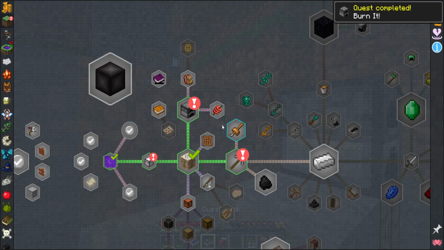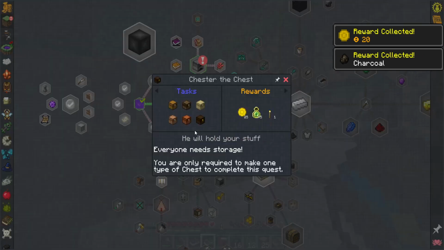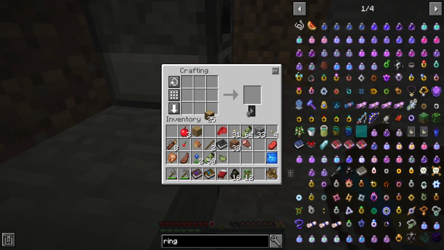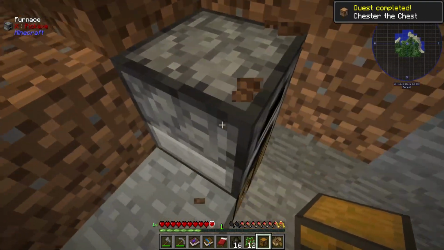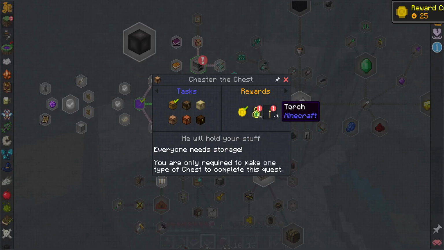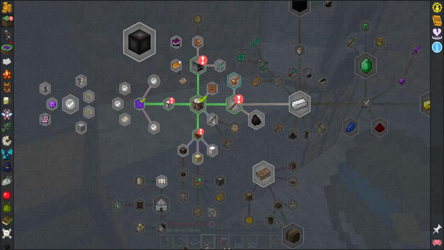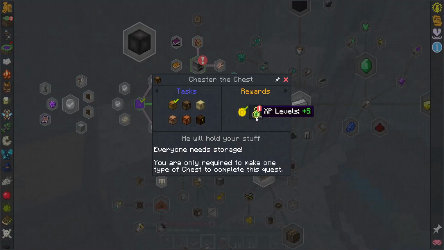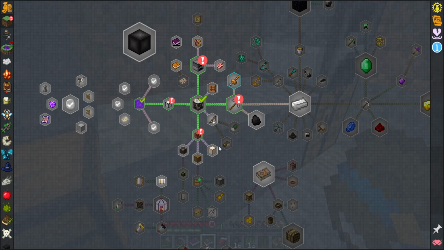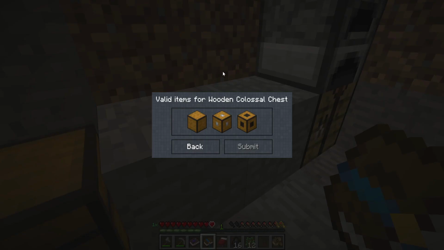Let's just complete some of these quests. Let's hold off on the experience though. Make a chest. In case anyone is questioning, why am I holding off on the experience? Why am I not grabbing the experience immediately? It is because if I die at any point, I am going to lose all of my experience. So by me grabbing the experience now, if I were to die, I would just end up losing all the experience. Doesn't really seem worth doing.